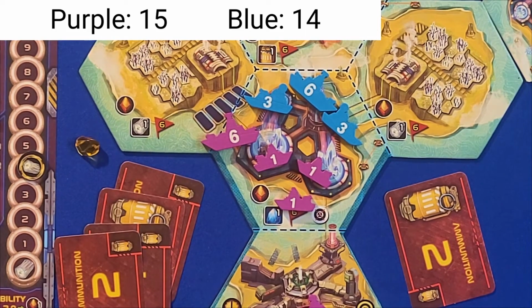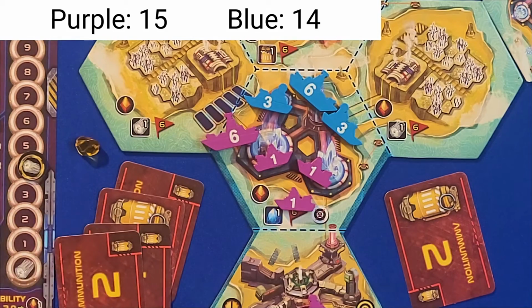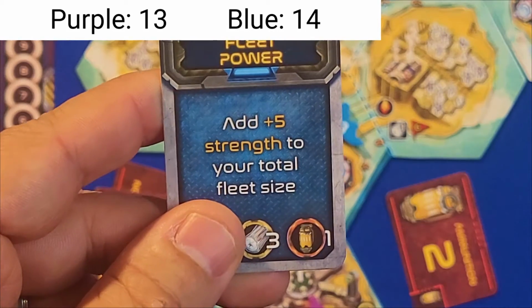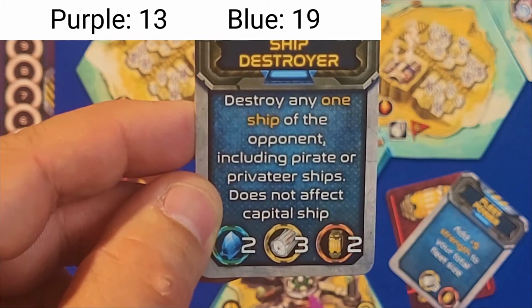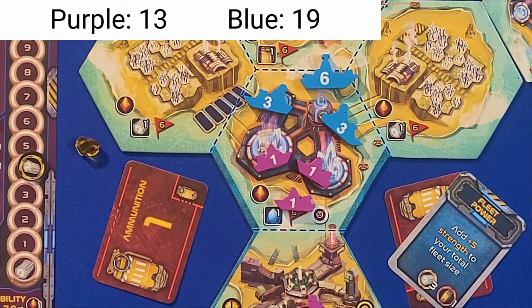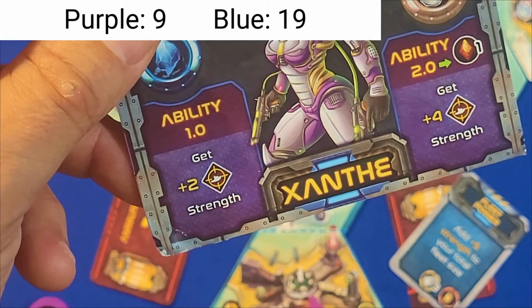Looking at the blue player's power cards, the blue player has reduce opponent's ammo by 2. So this will be gone. One here says add +5 strength to your total fleet size. So that will go ahead and add 5 strength there. Here's one that says destroy any 1 ship of the opponent. So let's just say he decides he's going to go ahead and destroy this one. Now you're also going to look to see if any of your abilities has a strength on it, and this one has +2.